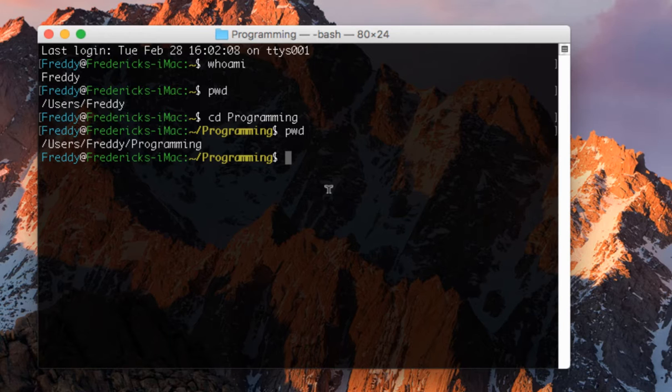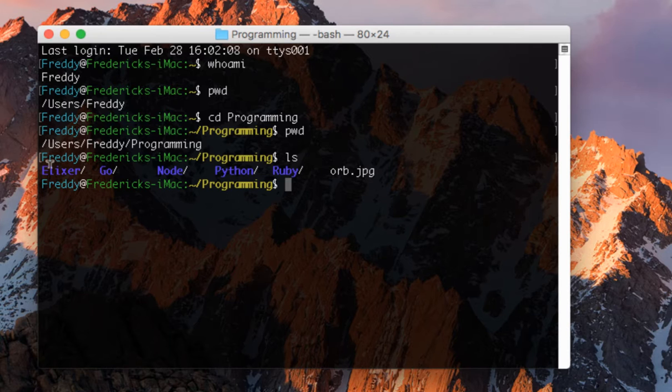So I was just able to change directories using the command cd, and then by giving the directory that I want to change to. This is the exact same thing as double clicking a folder. If you double click a folder, you'd be able to open it up, see what's inside. If I want to see what's inside programming, I ask for it to list the contents with ls. That stands for list. So if you could please list the contents of this directory, thank you so much.